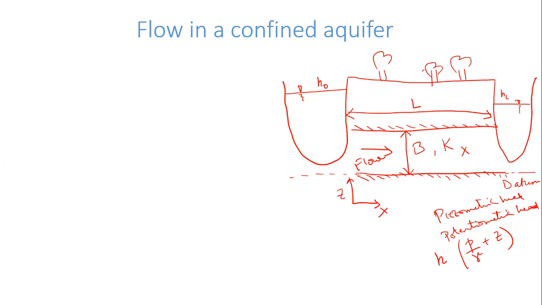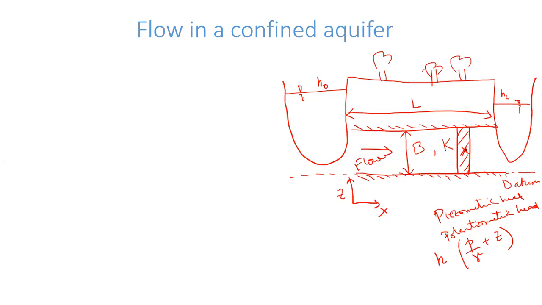Okay, all right. So intuitively that seems to be all right, right? But you have to prove it. You can't just say something like that. So let me try to understand from first principles. I already know that flow is happening from H naught towards HL. So I will pick at some arbitrary X an infinitesimal volume and do a mass balance for this.